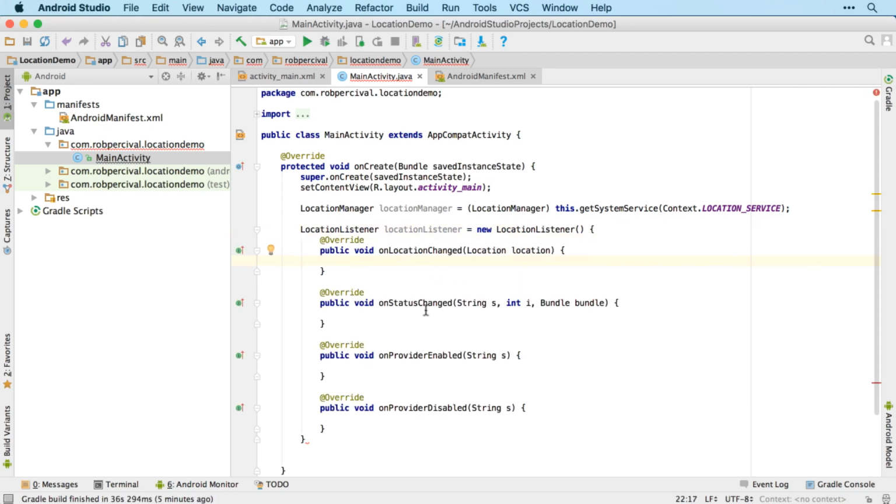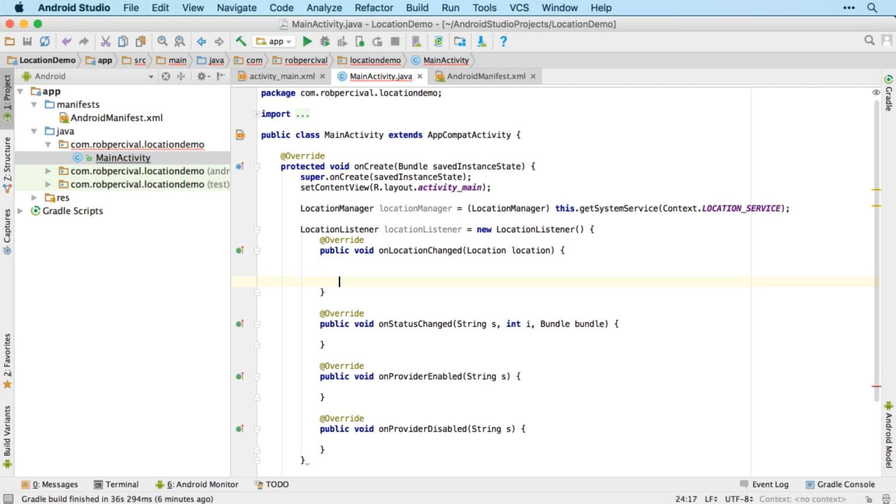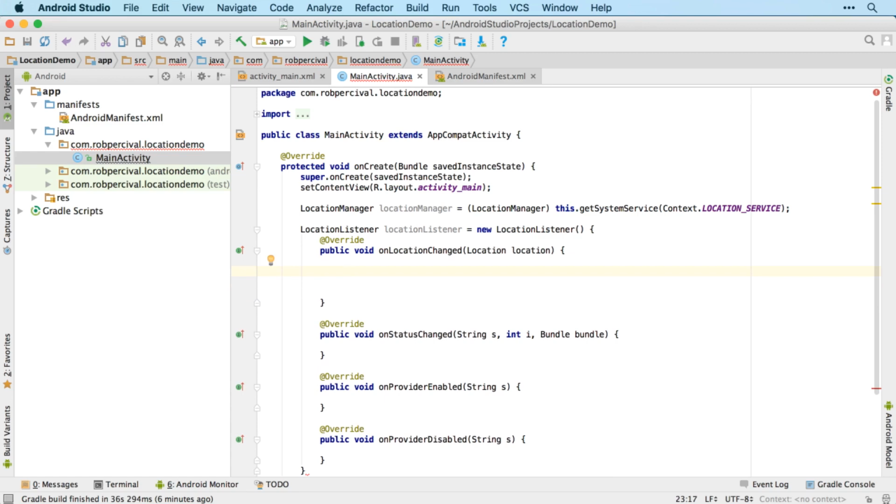And you can see we're given the default methods that a location listener needs, which are onLocationChanged, i.e. when the phone moves, onStatusChanged, which is called when the location service is either enabled or disabled. And then we've got some specific methods for when the location service is enabled and when it's disabled by the user. So obviously the one we're really interested in here is the onLocationChanged method.